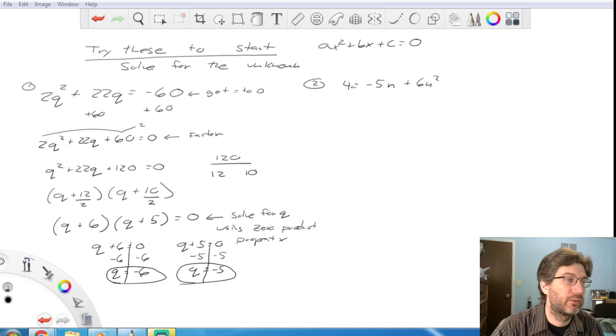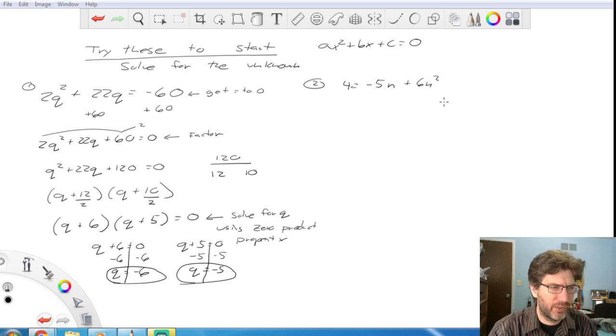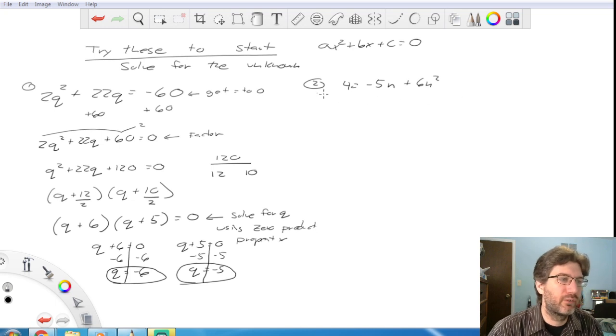So there's that one. Let's look at this one over here. This one over here I wrote backwards, so you might want to, well, it's not really written backwards, there's no forward or right way to write it, but you might want to rewrite this in standard form once you get it equal to 0, just to make your life a little easier.